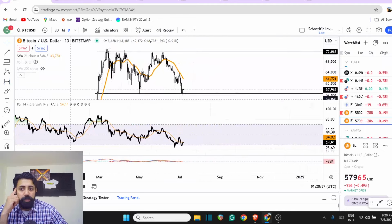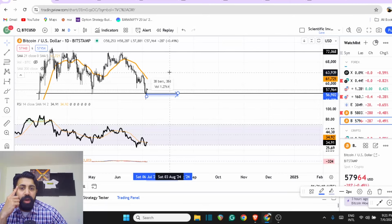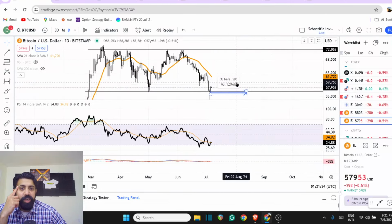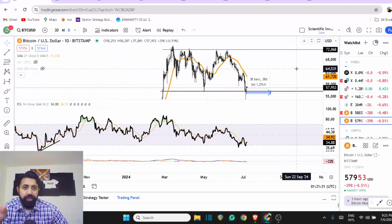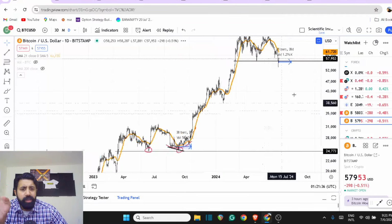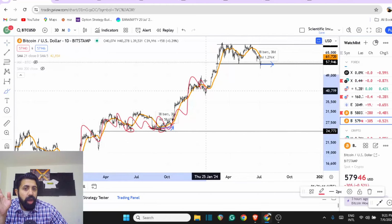So let's put that into perspective. If we say this is the bottom and we're looking at that 38 days mark, that takes us to just before the mid-August range. So literally a month is going to be really choppy. We just saw some choppy movement and then a huge drop, right? Inside the range. However, if you zoom out a little bit, you don't have to go 10, 15 years. You're just looking at the last 1 year or 6 months. Still your trend is this: you go up, you chop. You go up, you chop.